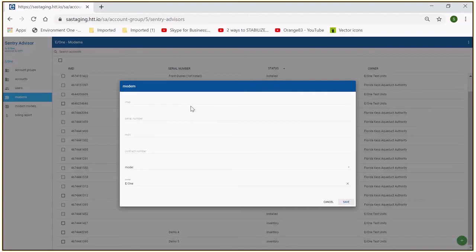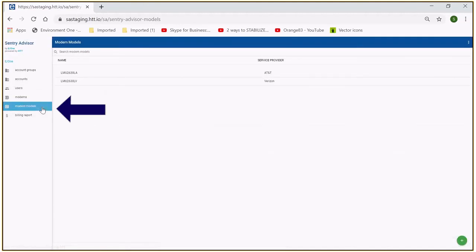We'll be able to add new MEIDs or modems as you guys order them from us. You'll get the list. Either you will assign them here or E1 can do it. I think that still needs to be kind of worked out with how the modems are going to make it to the distributor level account. At this moment in time, I believe E1 will be moving them to your accounts for you. Once they're in your accounts, they're going to the distributor level account. It'll be up to the distributor to move them to sub-accounts, account groups, and so forth.